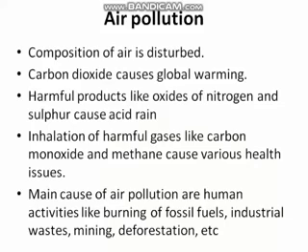Now let's talk about air pollution. How is this air polluted? And why is this air polluted, and what are the consequences or the effects of air pollution? If we talk about what air pollution actually is, it's simply when the composition of the air, or the composition of the atmosphere, is changed or disturbed. That means the normal composition of the atmosphere, when it gets disturbed by the increase or the decrease of a pollutant, of a substance, we can say of a gas rather, it's called air pollution.